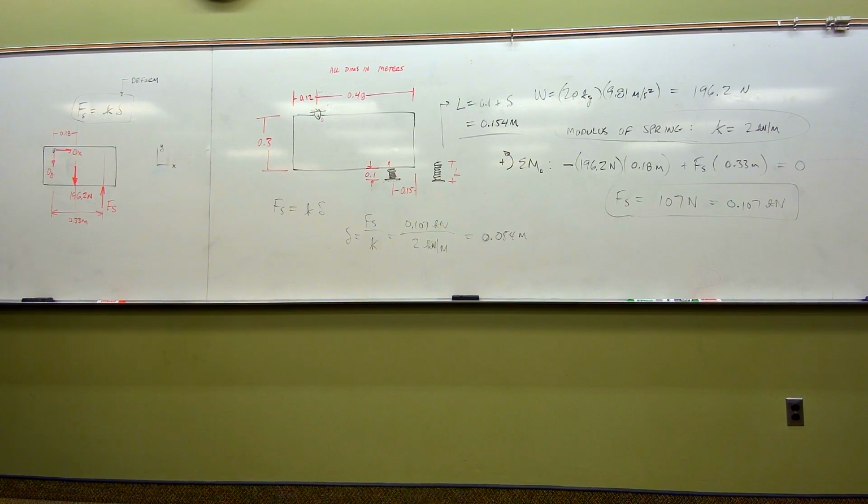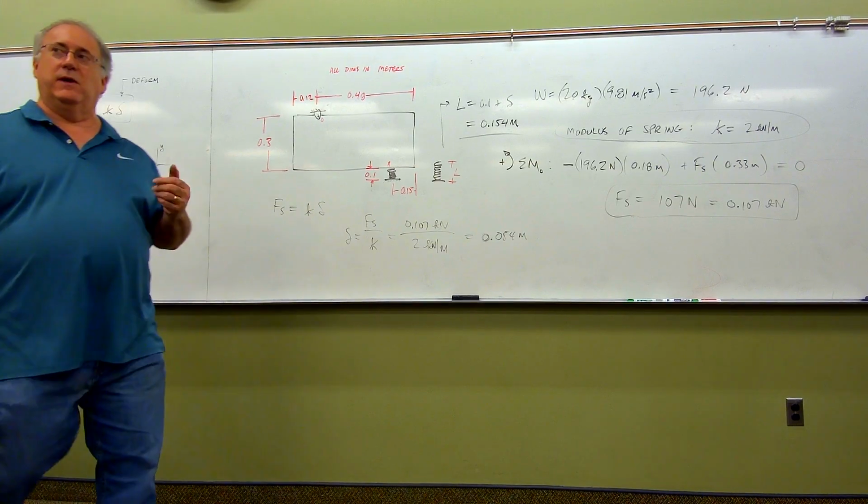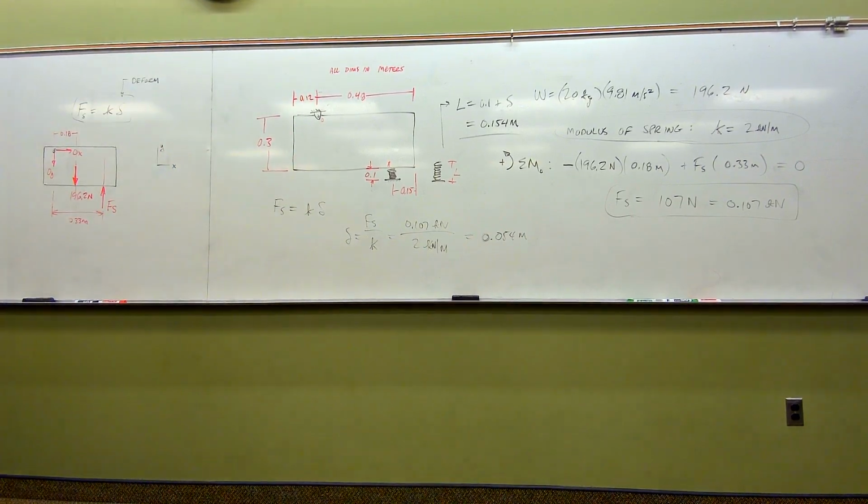The most important takeaway here that I want you all to have is not that this problem was a bunch of weirdness. It was that to get past the weirdness, we just did the same old free body diagram, equations of equilibrium, which in this case, one equation of equilibrium, that's all it took. And all of a sudden, we're in business.